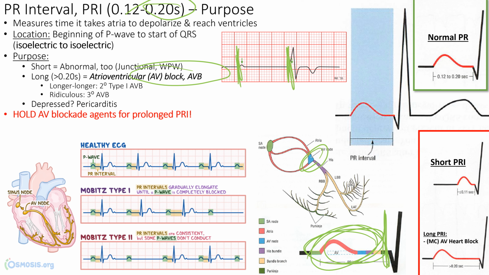And also there should be parameters on a lot of these medications. They should say hold for heart rate less than 50 and hold for a PR interval greater than what? 0.20. Usually they do like 0.24. Like they'll allow a little bit of risk versus benefit kind of thing. The benefits outweigh the risk, right? It's like I will allow up to 0.24. But as far as we're concerned, it's when it's greater than 0.20. Okay? So that's the key takeaway with PR intervals. And we'll come back to the other pieces when we talk about AV blocks.